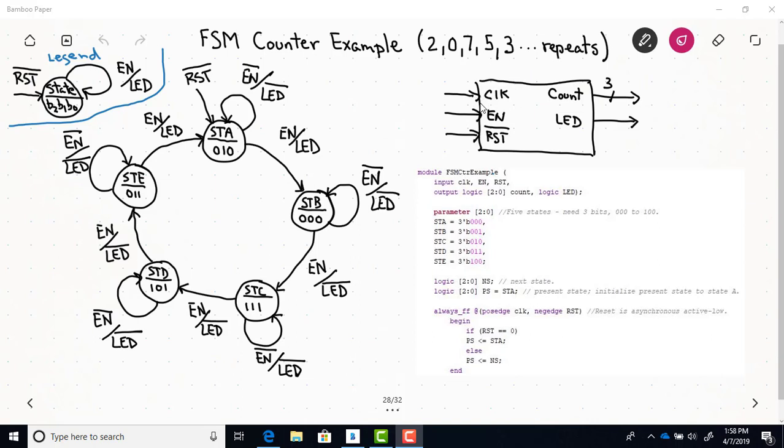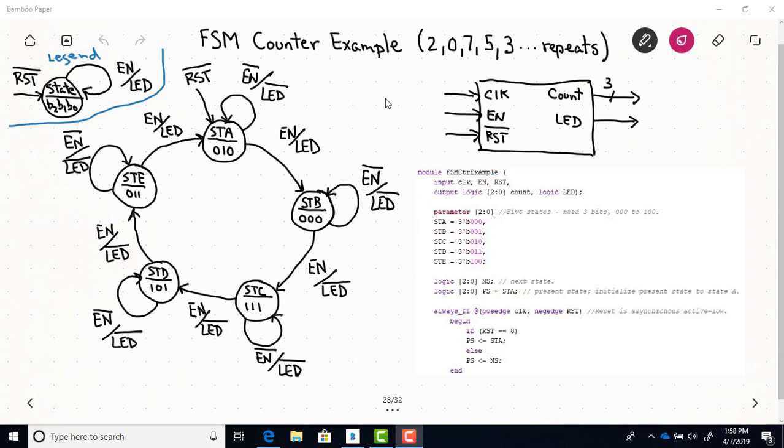There are three inputs, as you can see: a clock input and an enable input. When the enable is asserted with a 1, the counter will progress through the count, and if the enable is not asserted, if it's a 0, it's just going to stay at whatever count it's at until enable becomes a 1 again, and then it will continue through the sequence. And it has an active low asynchronous reset. And then there are two outputs. One output is the actual binary count, and the other output is an LED that will light when the sequence starts and also when the sequence finishes.